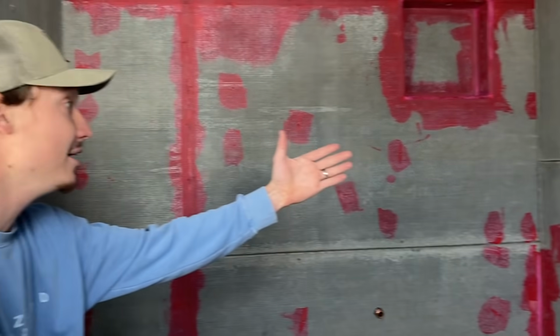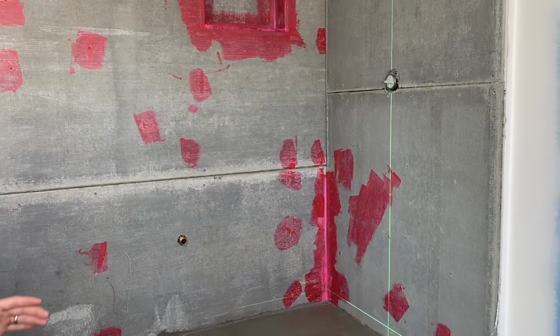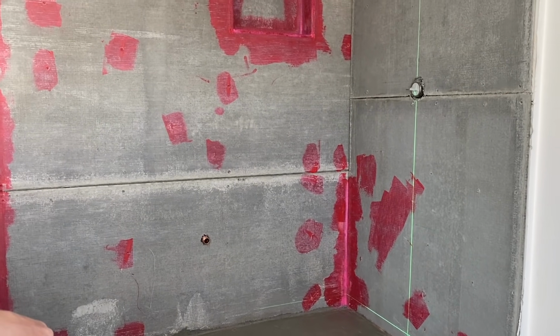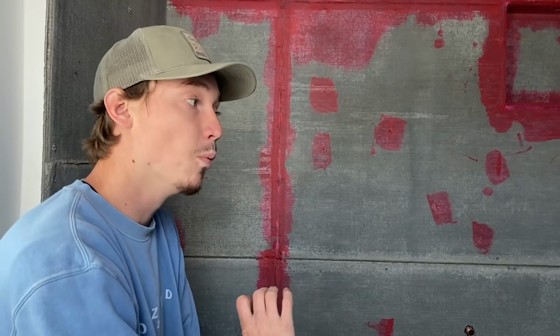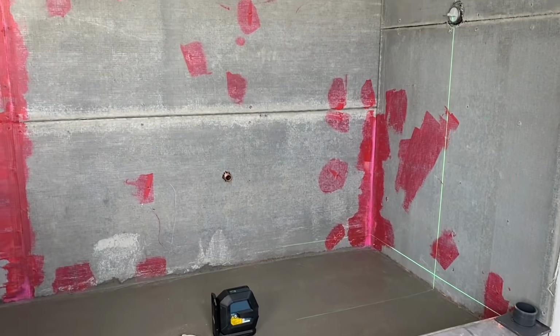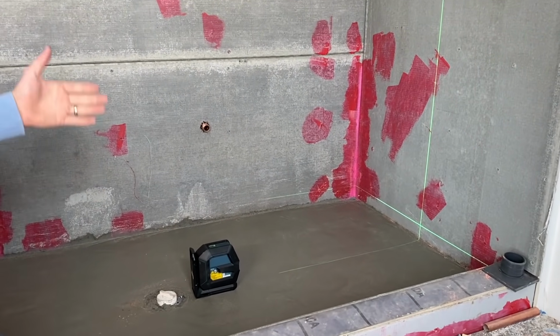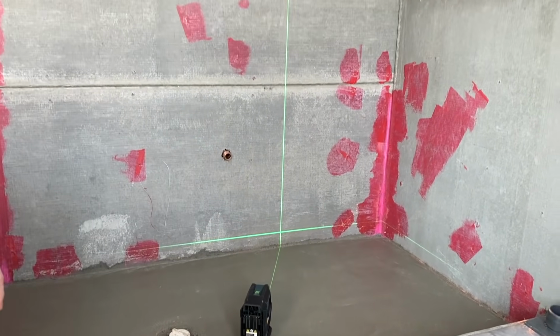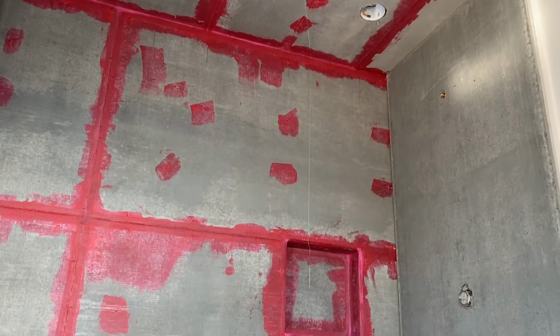But dude, look at that line right there. That is a line that we can go off and do tile off. Dude, that may be a little bit pricey, but if it can make the job a lot easier and better, more professional, way worth it. I've watched so many videos before we actually started doing tile, and all the professionals use a nice laser level. That way you don't make marks on the walls. This right here, you can set it anywhere you want and it'll throw you a straight line, man. That is just some amazing technology.